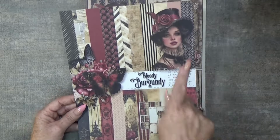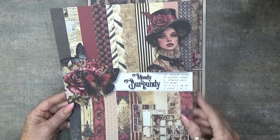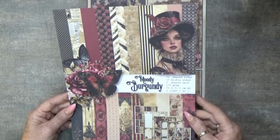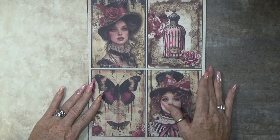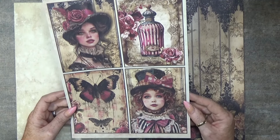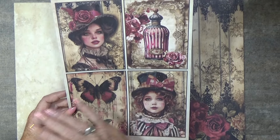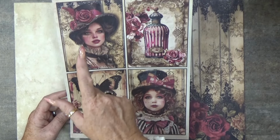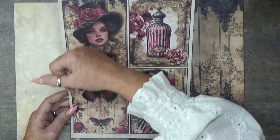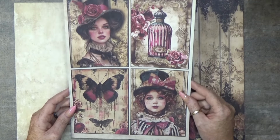So this is the cover, so you can already see a little bit of how it all is. You can also use these images or the title, but for the back, I made a nice grungy beige page, which you can use for every occasion. It's very easy to use, so that's why I chose that. Then we have 4 beautiful cut-apart cards. Again, this image was my most beautiful image, which I made the complete collection with. The inspiration of this lady, that's why I always have a little bit of the same, you call this a sweater, a blouse, I don't know, but yeah, to get in the mood.